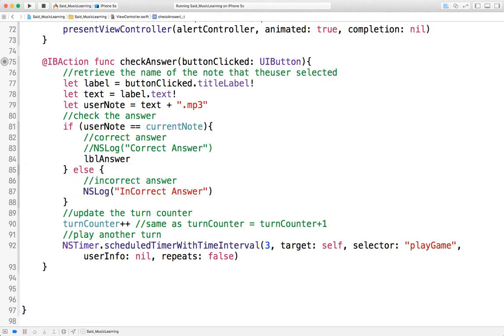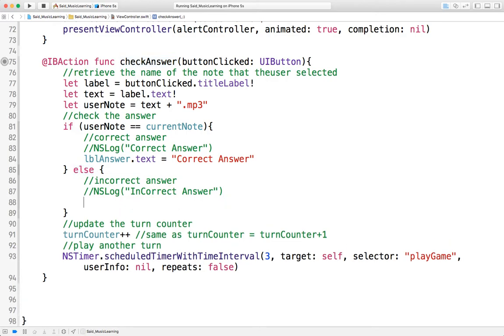So we'll say label answer dot text equal correct answer. Then if the answer is incorrect, in the else statement of the check answer function, I'll say label answer, the same label answer dot text, and then I'll say this is incorrect answer.